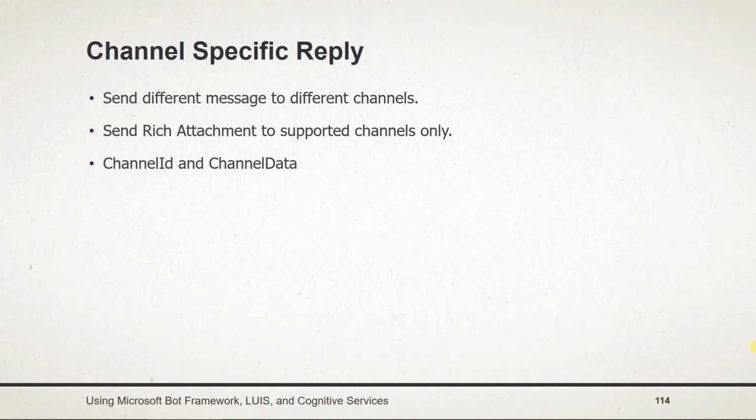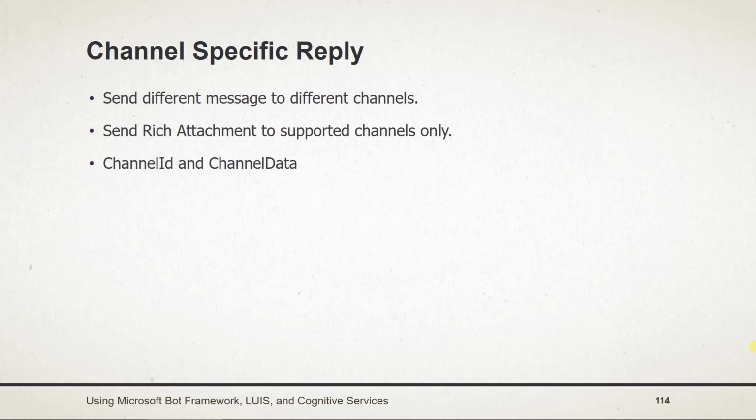As we know, each channel does not support all of these features. For example, to add bold text, in some channels we can use HTML, or in some we need to use Markdown. So using this, we can generate a different response for those two channels. It is not limited to text formatting. We can also attach rich cards that are only supported by a specific channel, for example, Facebook's flight card.